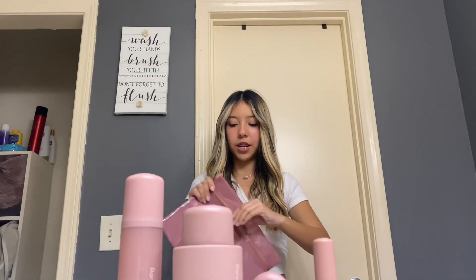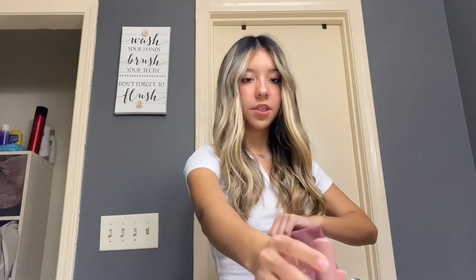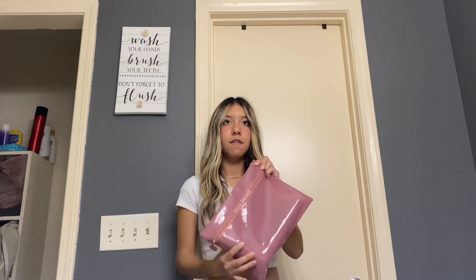We're going to see if all of the products fit in the little clutch. Starting with this one — okay, she's fitting. This one I think I'm going to have to lay down, and obviously these two will fit in there because they're tiny. I love this. Selena really outdid herself — these are really good products, I really recommend these. I feel good, I feel nice, and my hair smells nice. I think that's everything. I really like this new line from Rare Beauty. It's really nice that she's focusing on body hydration and the importance of taking care of your body. I highly recommend. Let me know if you guys own these products or have tried them out and what you think of them. Thank you guys so much for watching. Bye!